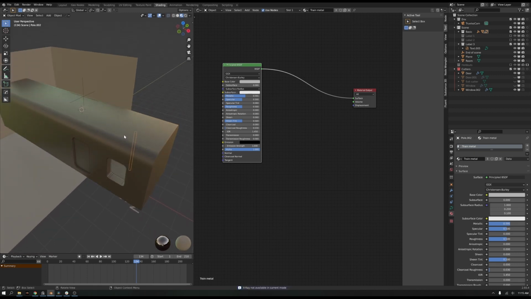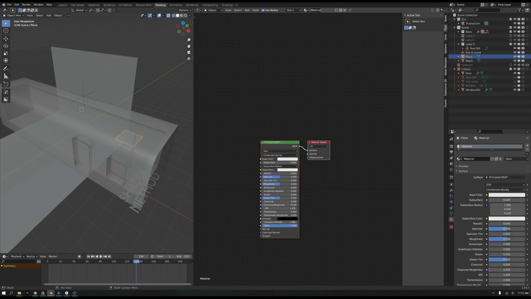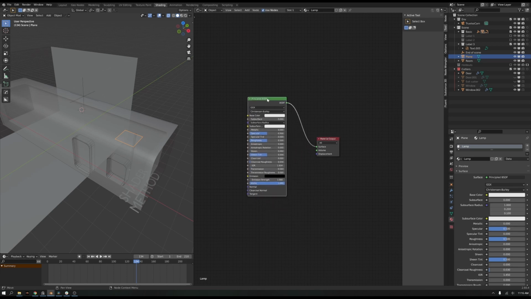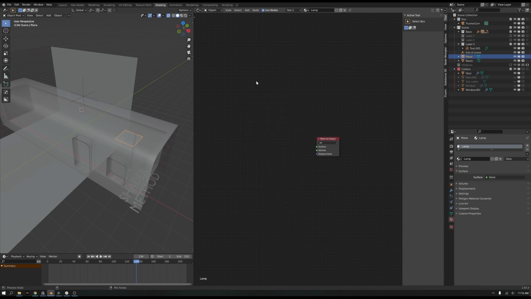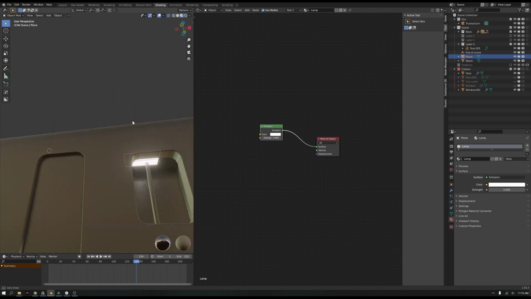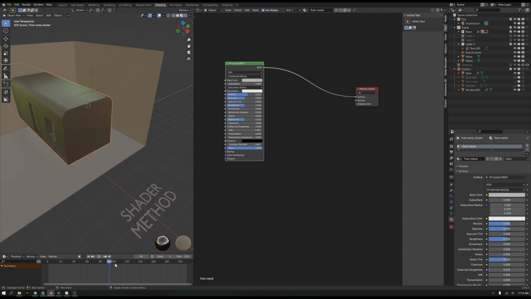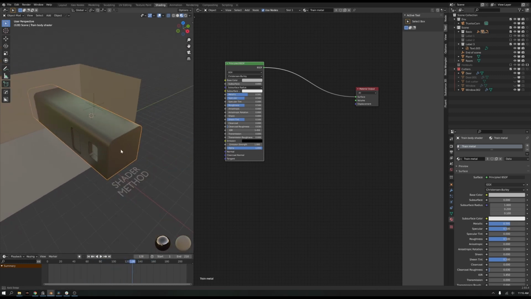And then for the lamp, let's add a different material. Let's call this lamp, and then I don't want this default material, so I'm just going to hit X to delete that, and then add in an emission shader. We'll just hook that up to the surface, and then we'll keep it white and give it a strength of maybe 5, say. Okay, so let's go back to our material preview. Okay, so we have our light in the train, we have our materials, and everything's set up initially.